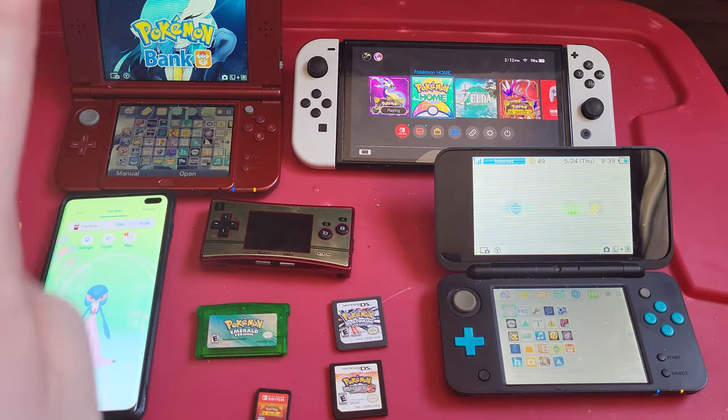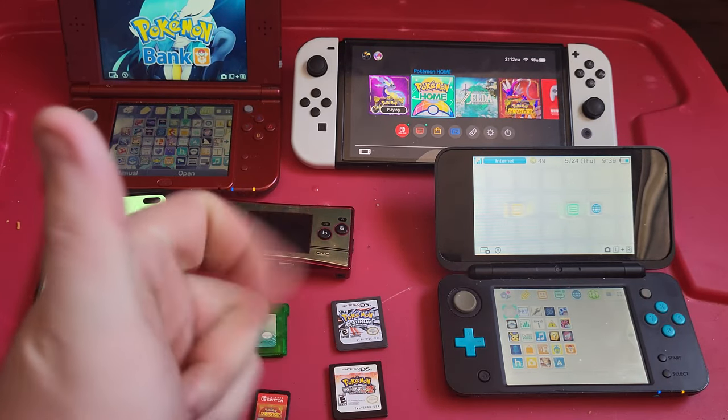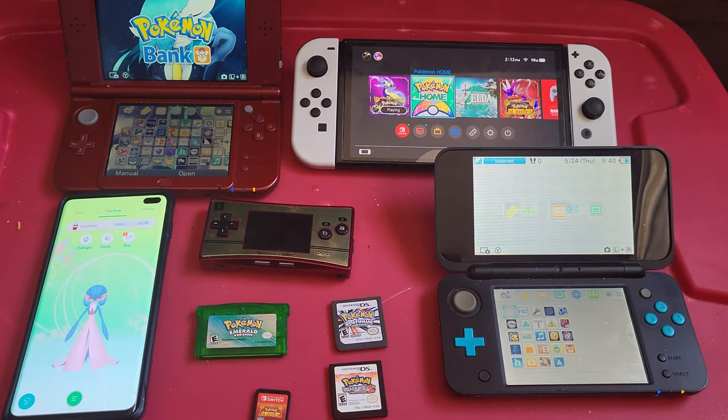So I've already done two separate videos on this in the past. One from Generation 3 to 7, one from Generation 3 to 8, and now since we have the new Generation 9 and the update, I'll go ahead and do Generation 3 to 9.